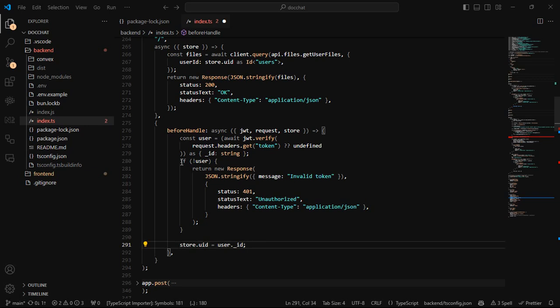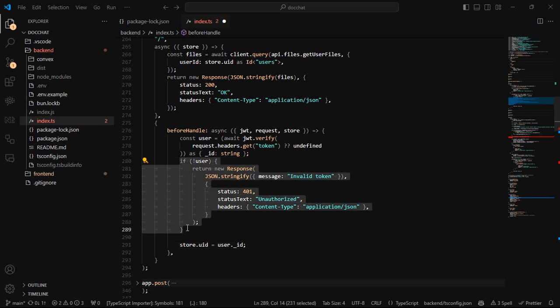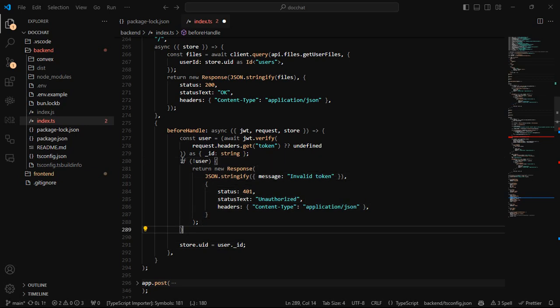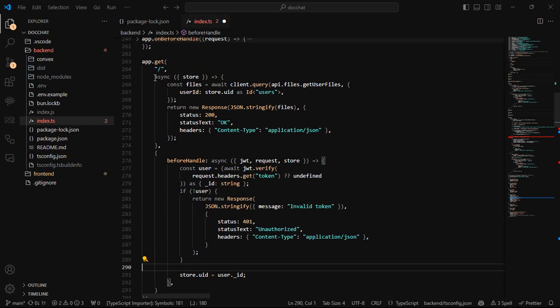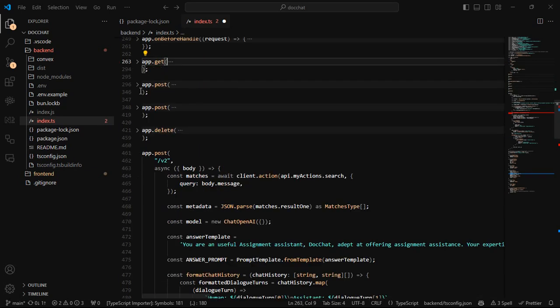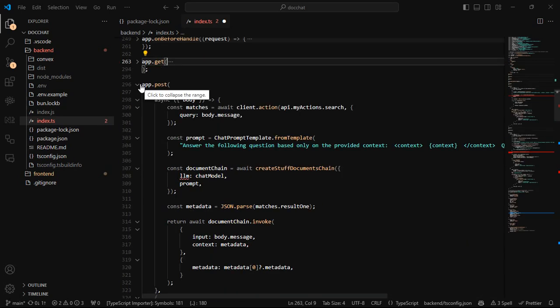If there is no valid token or user, it rejects your request, which means you have an invalid token, and the front end will automatically log you out and require you to log in again.